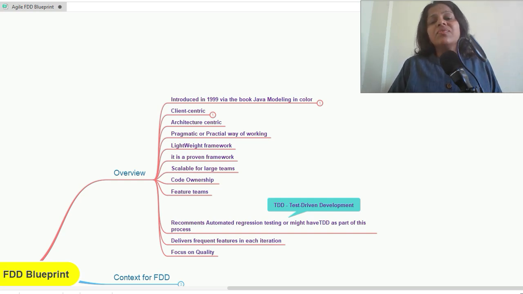And this framework is known as client centric, like other agile frameworks, because we have seen that even in other frameworks we seek customer feedback very frequently and we try to adapt with the customer needs and what customer suggests in our review meeting.